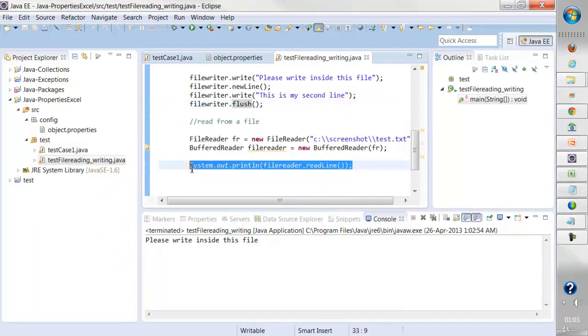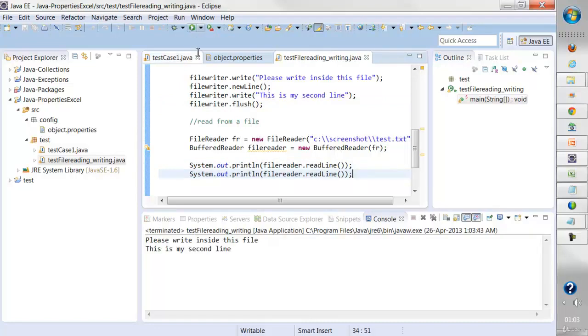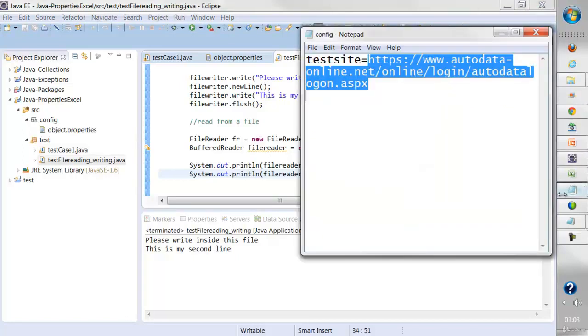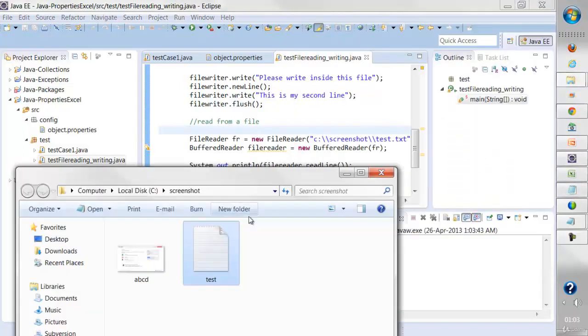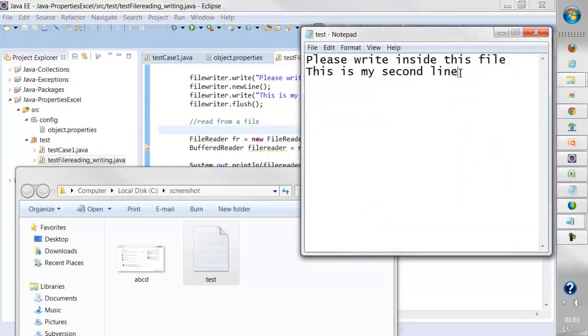Now if I again print the same thing, this is going to read the second line, right? Now let's say I have n number of lines in this file. Let's say line 3, line 4, line 5, line 6, line 7.